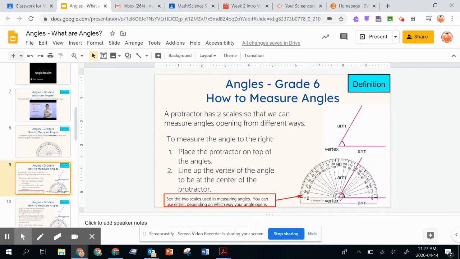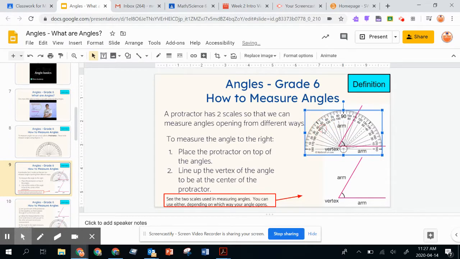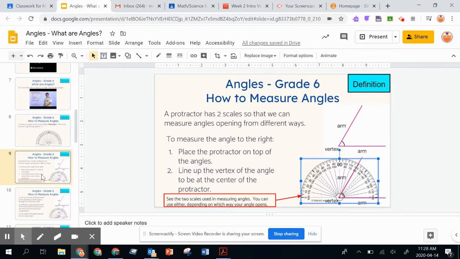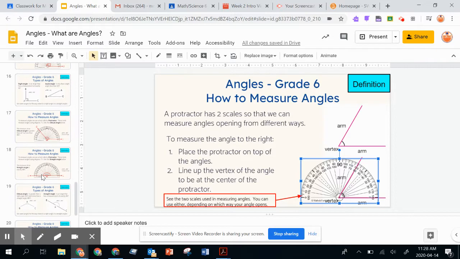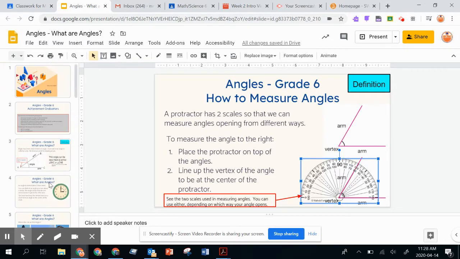In addition, I've added this digital protractor that you guys can use to measure angles. If you're on a slide that has angles, you can click and move the angles around to help you with measurement, and that's for all the different assignments that we'll be having as well. So please make sure to use these, and there's some detailed information on how to measure and how to use protractors in the angles slides.